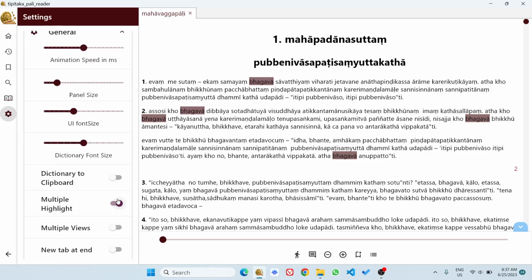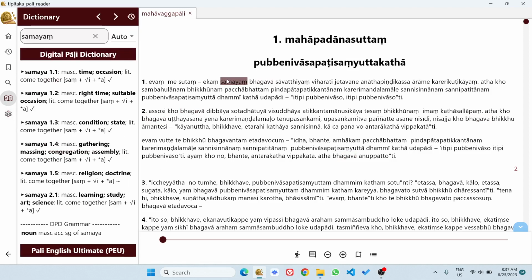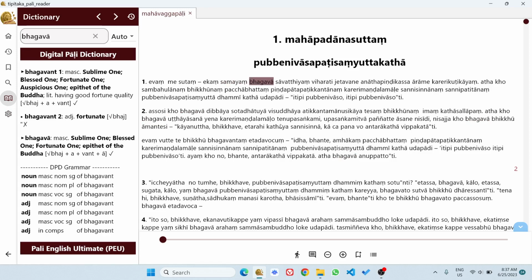You can turn that off. Let's turn it off, and I click here and I click here, and only one word comes. I can turn that off too, if I don't want to have the word highlighted for, like, a screenshot or something like that.